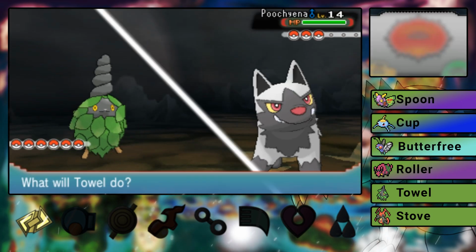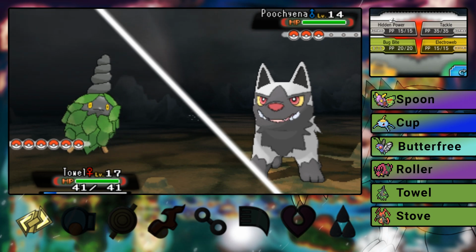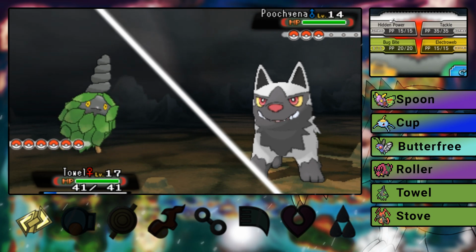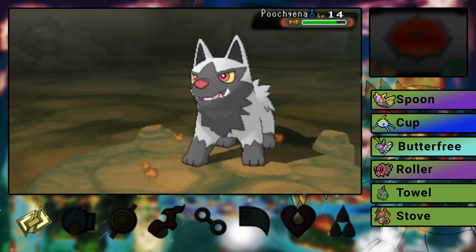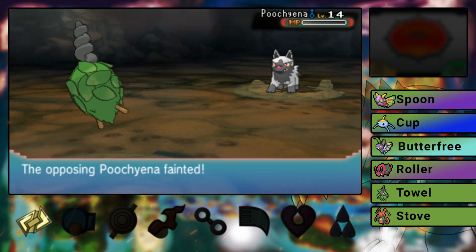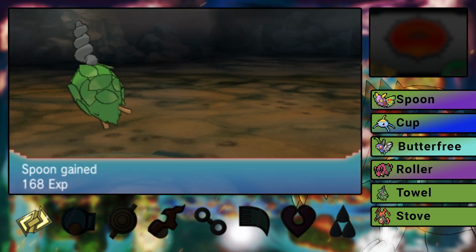Wait a second, why doesn't Burmy... We're in a cave, that should change him into Sandy Cloak Burmy, right? That's how Burmy works, and then when it evolves, it gets stuck as one of them. So are we just going to be stuck with this version of Burmy?